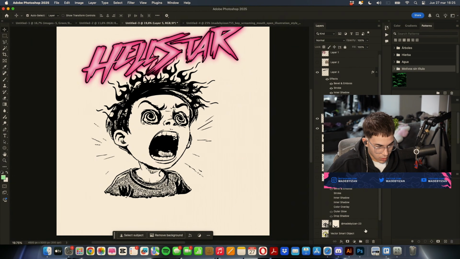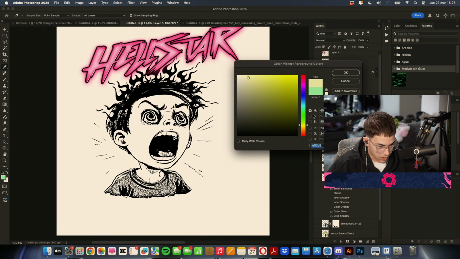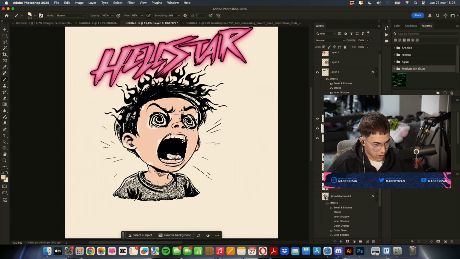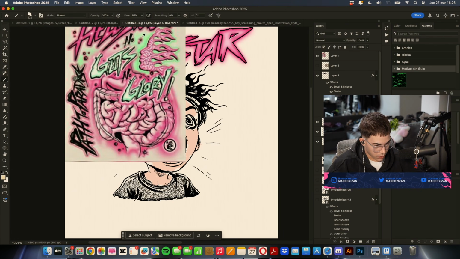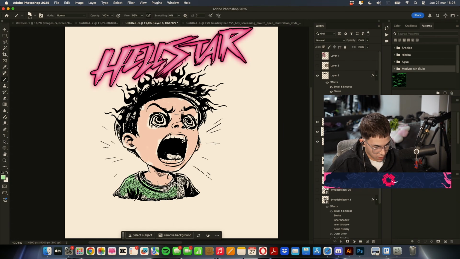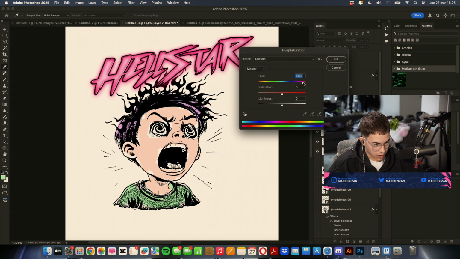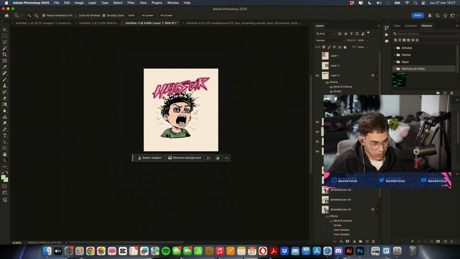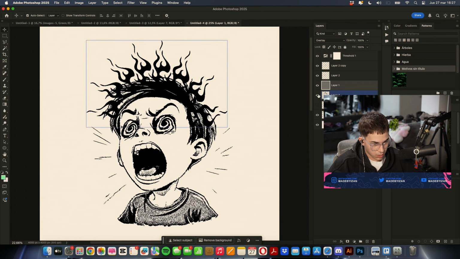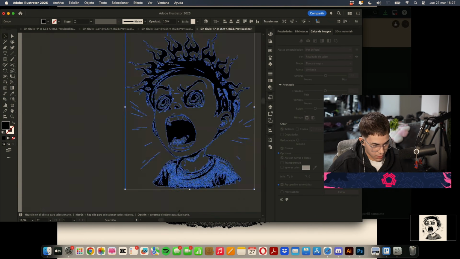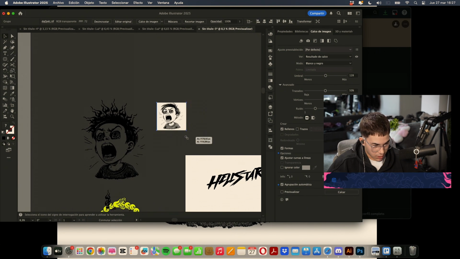Then we can see how to adapt more things like the text and everything. Something we can do is create a new layer underneath and paint this boy. Let's select any color like this and paint him. Now let's select this green color for the t-shirt, and I think that can fit. Now let's do the hair green as well. Now let's do command U so we can select any color, and I'm gonna do this yellow. Yeah, I'm not liking this, so I will use this same thing without the fires, because I think it can actually look better.